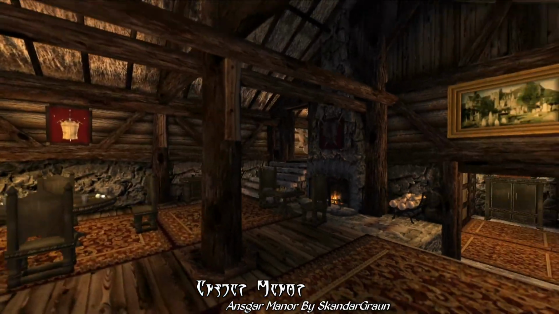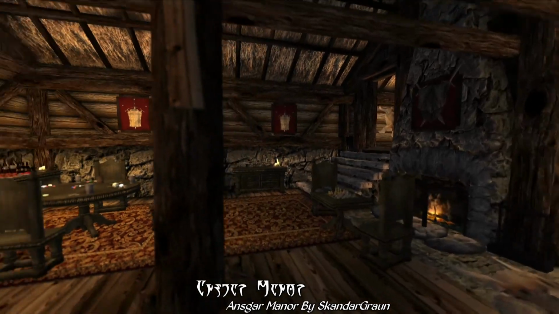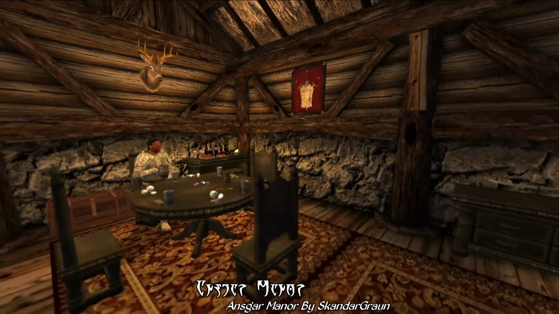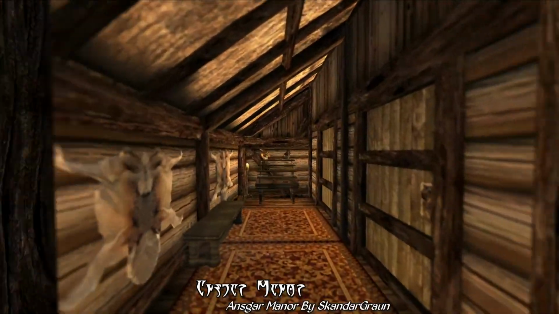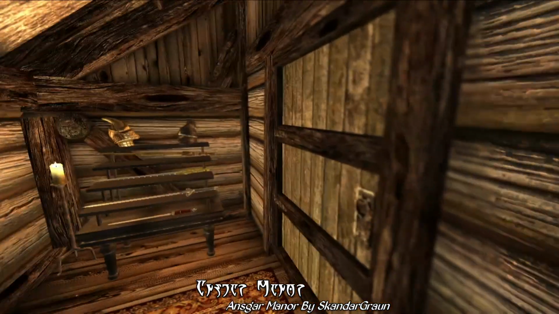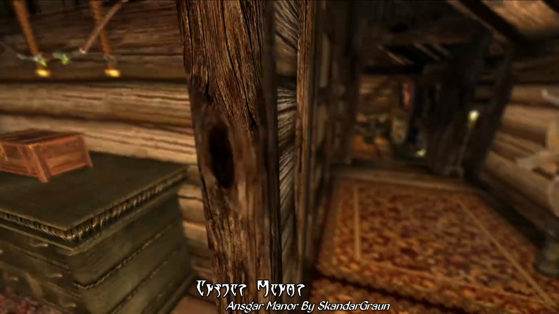And just to take a look at some of the interiors here, we're going to start out with the guardhouse, which is a fairly rich and cozy looking building, with a mix of that rustic wood from the exterior, but with some obvious rich furnishings, with rugs, sets of armor, and numerous trophies along the walls here.